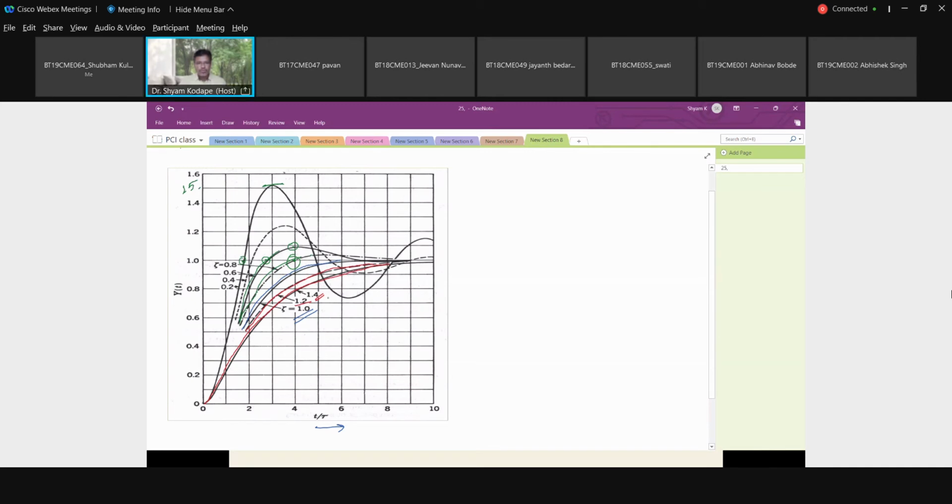Again it will go down below the ultimate change, but again it will reach the change and cross it. But if you observe, the amplitude of the next peak is less than that of the previous one. That is what we call decreasing amplitude. It will oscillate about the ultimate change with decreasing amplitude when xi is less than 1 in the underdamped system.